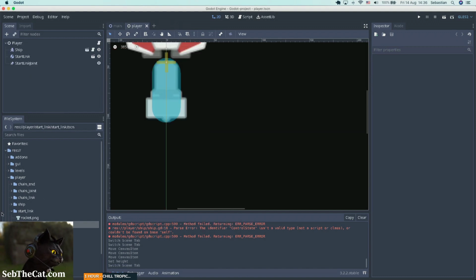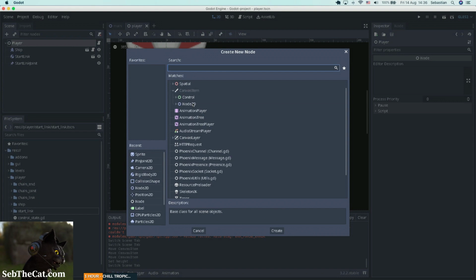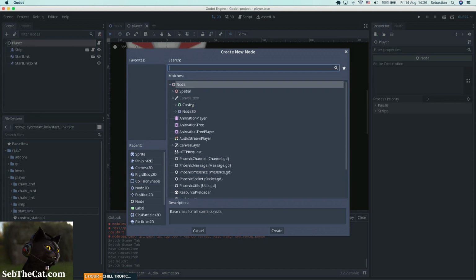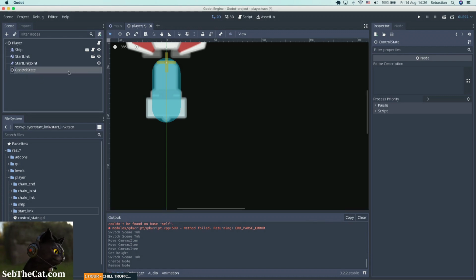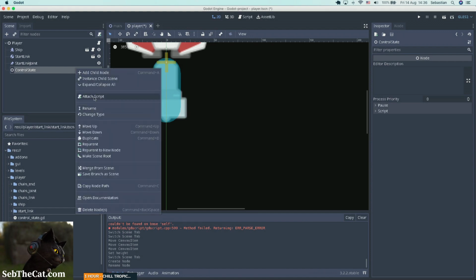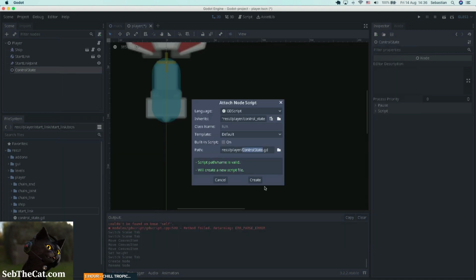So now we're going to add a control state to our player, and it is simply going to be an empty node. So it's not really anything. We can call this control state, and then attach a script to that, which, believe it or not, will be the control state.